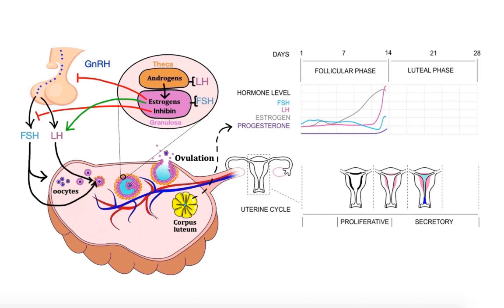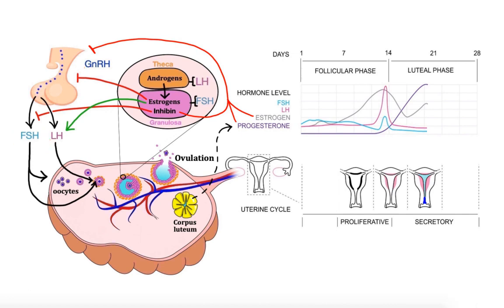This is why the graph shows a steep rise in progesterone and a slight bump in estrogen levels, which peak around day 21. During that same period of time, elevated levels of circulating estrogen, progesterone, and inhibin also exert a negative feedback effect on the hypothalamus and anterior pituitary, thereby inhibiting secretion of GnRH, FSH, and LH, which prevents new follicles from developing.